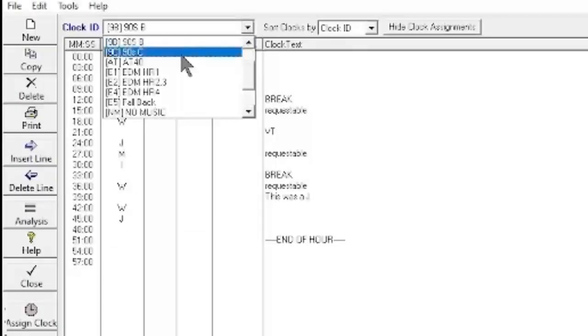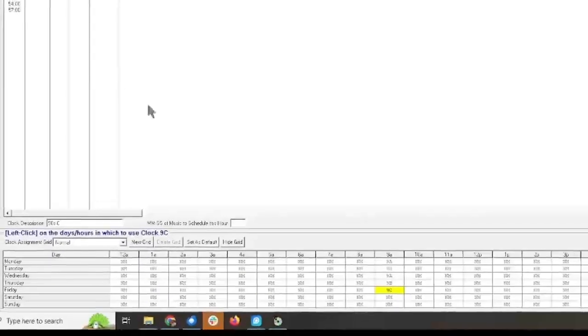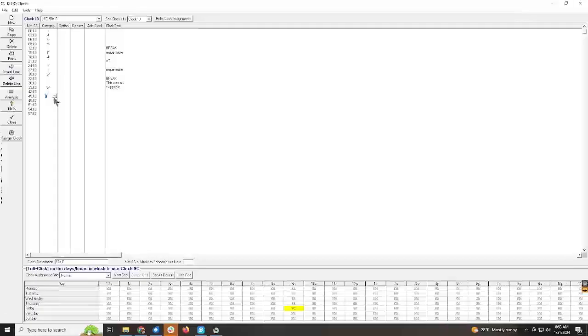And then the C clock is basically an A or a B, but it has that 90s nugget at the end of it. That's just the Friday show. So we have that F category, the 90s nugget, to end the show there. And then these songs here are in a slightly different order as well. So that tells it to play a song from these categories in these orders, and that's how it generates a log.